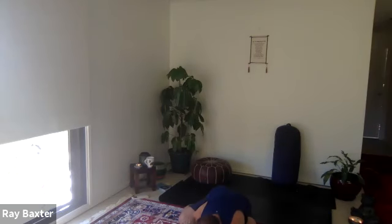So this is the deer flow pose. So we're doing 4 different poses from this position. And just continue with that focus with the breath. So what we're doing in Nadi Shodhana, just continue through that sort of focus on the breath.